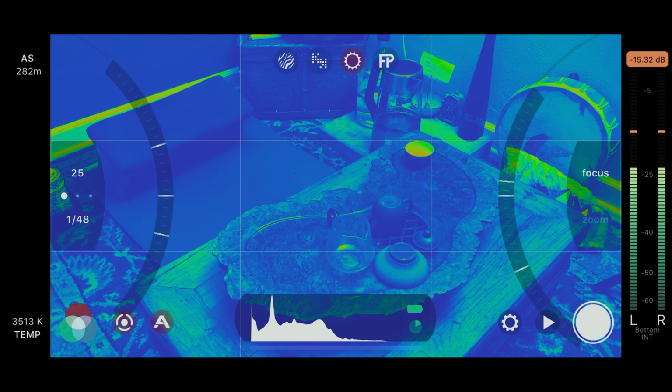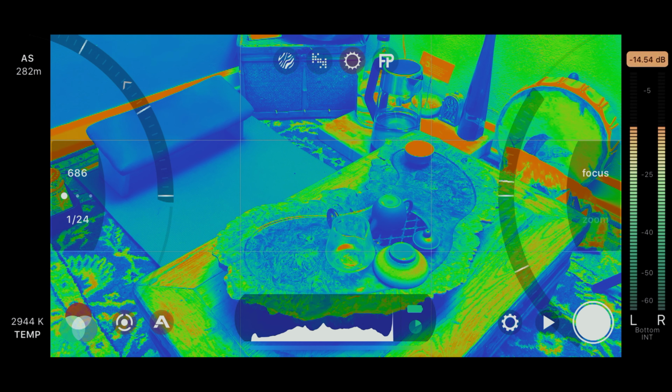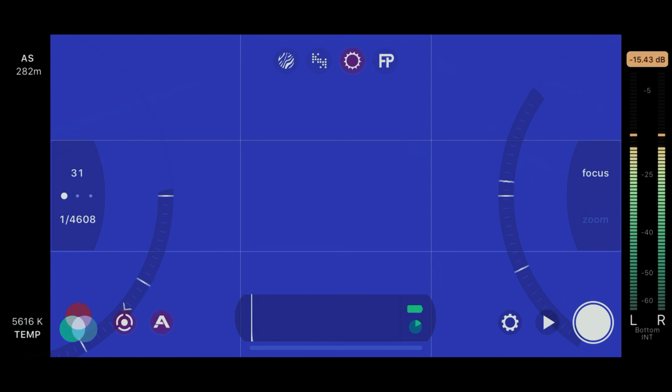So to do that, I'm going to take my finger, touch on the wheel and push it all the way up so you can see what it looks like with a lot of red. And if you look at the histogram, it looks like we may in fact have a peak on the right side, the bright side. So the bright side is on the right, dark side is on the left. And remember, we don't want to have any of the peaks pushing past the top of the histogram. So now I'm going to bring it all the way down, and you can see it's basically turned completely blue. And notice the histogram is far left, pushed all the way to the top.